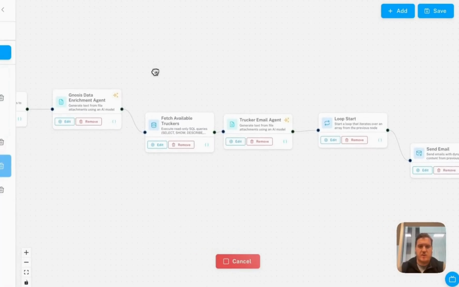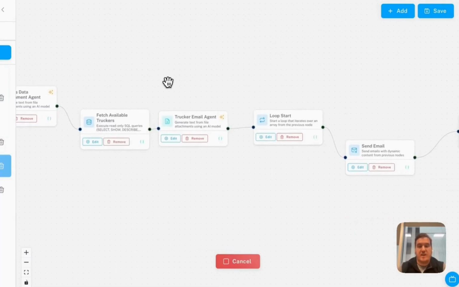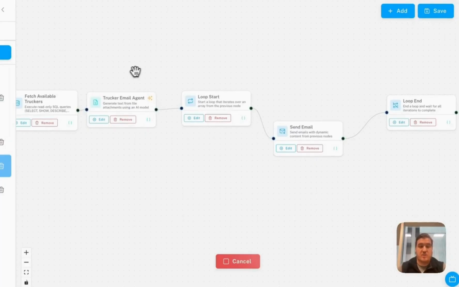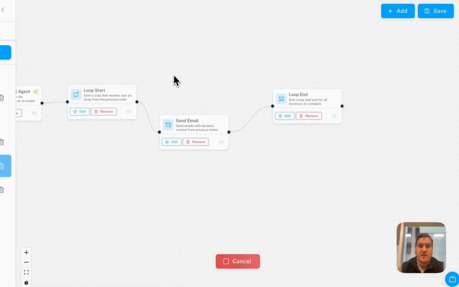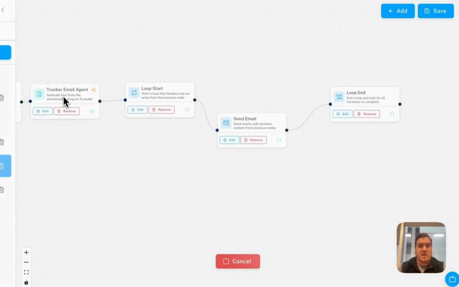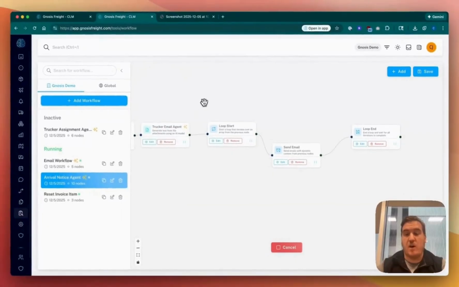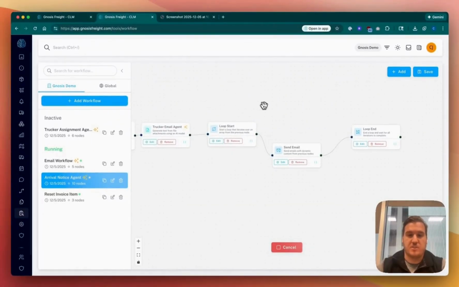From there, we're going to query our available truckers so we can get a list of emails that we want to send this container and the details out to. And then we're going to pass this off to another agent. This AI agent is actually talking to the prior agents in order to formulate an email that we can send out as correspondence to the truckers. Because we have a few truckers that we want to send this off to, we're going to run this in a loop node. This loop is going to go over every email and send that out. And this email directly references our trucker email agent so we can give them all the details that they need in order to pick up this load.